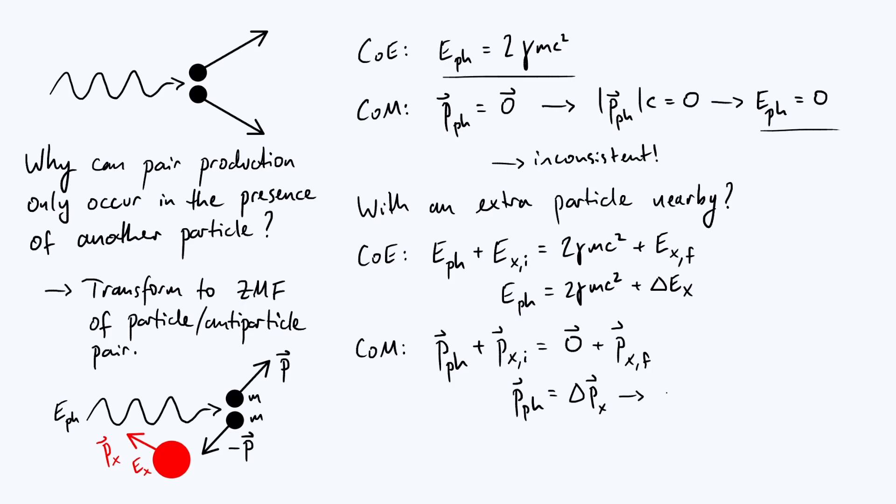e equals pc, and this equation therefore implies that the energy of the photon needs to be equal to just modulus of delta p_x multiplied by c. And then we've got two equations for photon energy, this one and this one, and because you've introduced these extra degrees of freedom in delta e_x and delta p_x, we can find possible solutions to this system of equations, and therefore the process can happen provided this particle x is around.